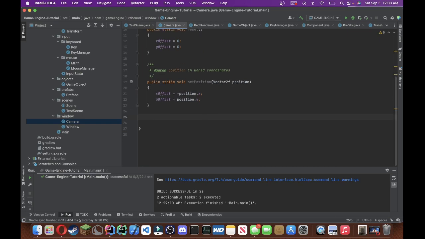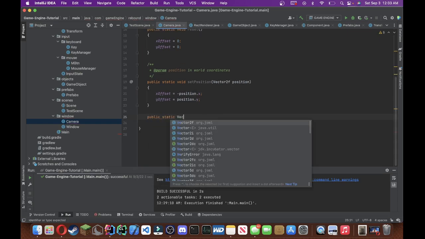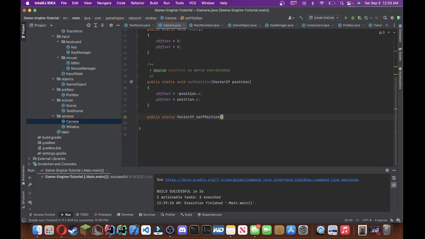That converts it, that negative. And I'm going to do public static Vector2f getPosition, and we're just going to return a new Vector2f of negative xOffset and yOffset.